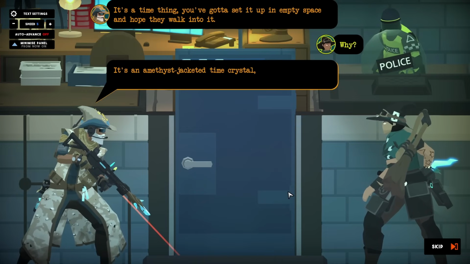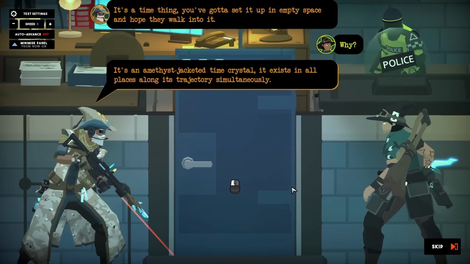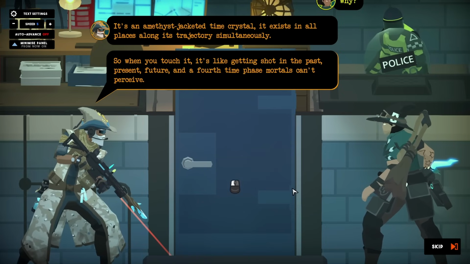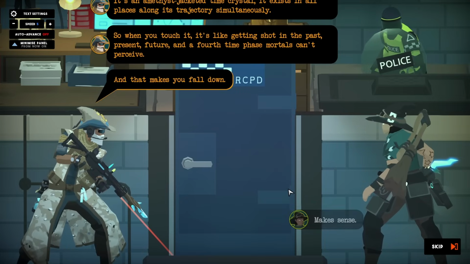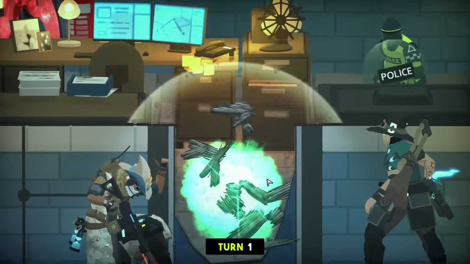Why? It's an amethyst-jacketed time crystal. It exists in all places along its trajectory simultaneously. And then when you touch it, it's like getting shot in the past, present, future, and a fourth time phase mortals can't perceive. And that makes you fall down. Makes sense? Breach? Breach.